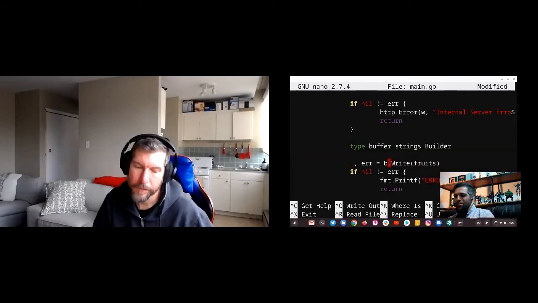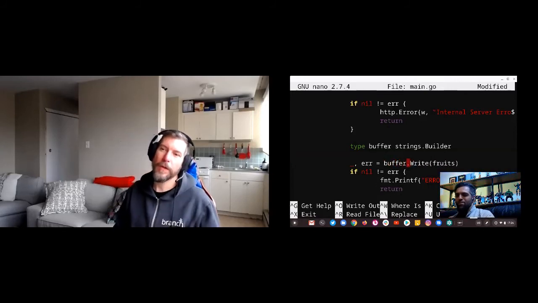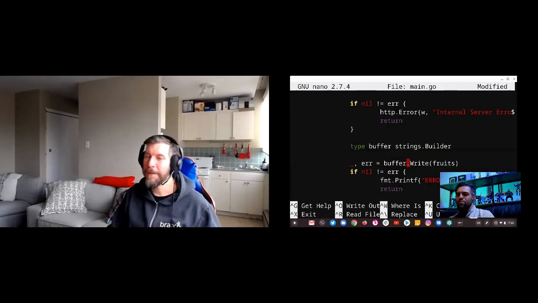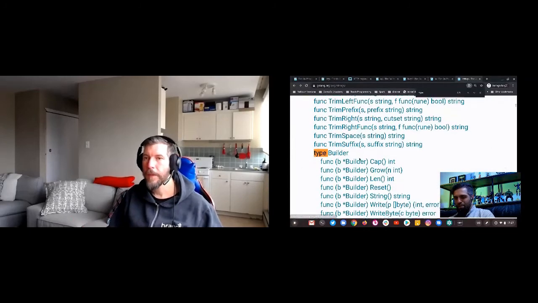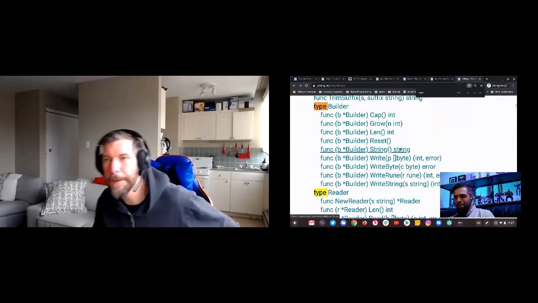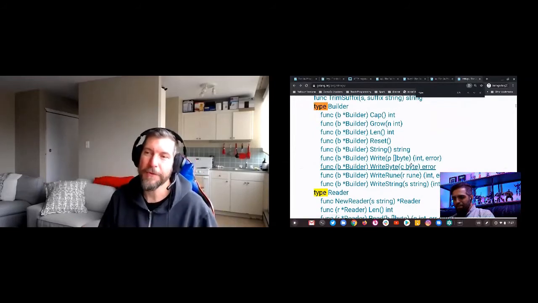So what's the benefit of using string builder over just creating your own byte array and loading it into that? I can use some methods that are included in it already. Let me just go up. This has a whole bunch of methods that you would otherwise have to write yourself.